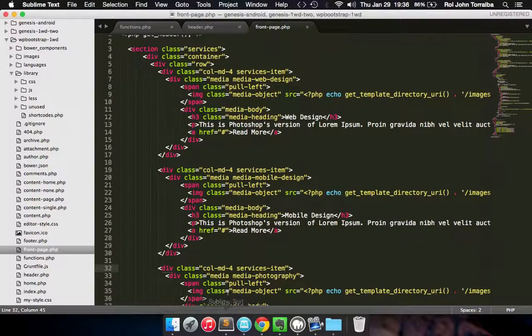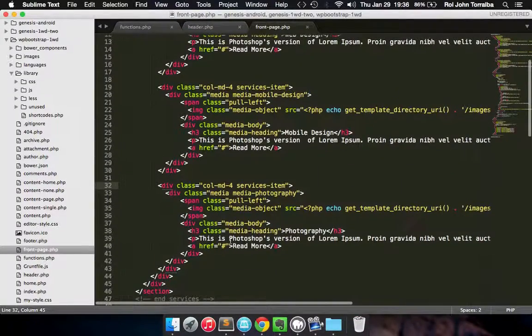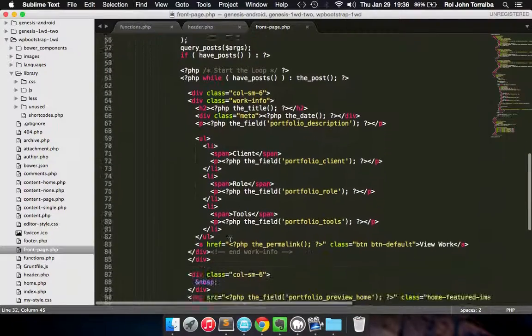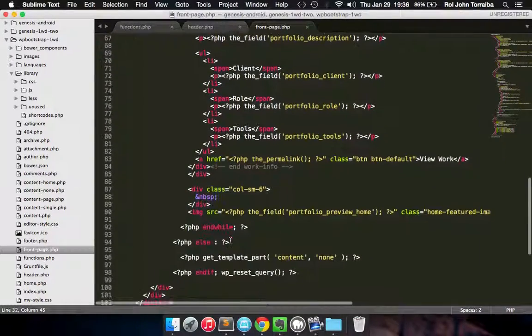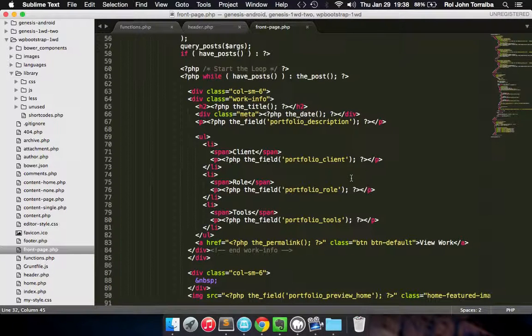So head on back to the text editor on frontpage.php file. I'm just gonna locate the elements that we inspected. So here it is, the work info container. I'm gonna add it right here.